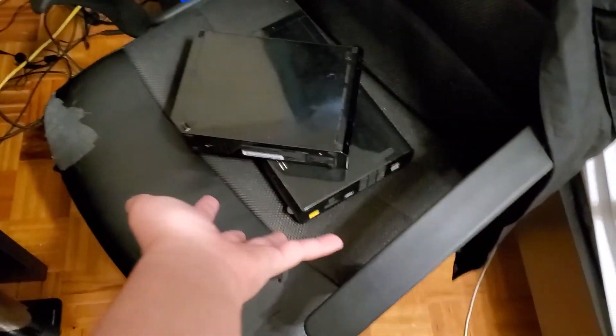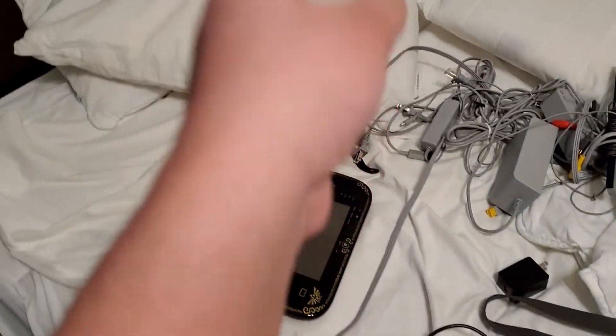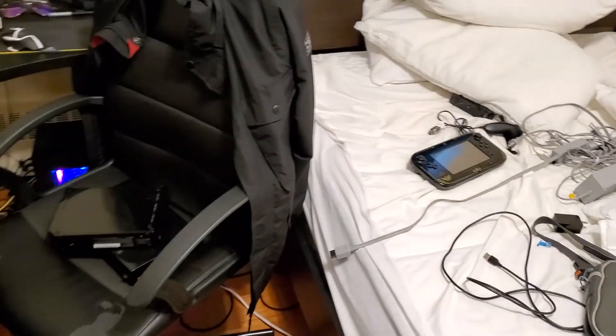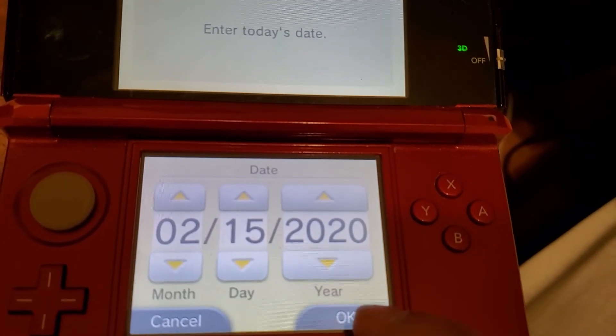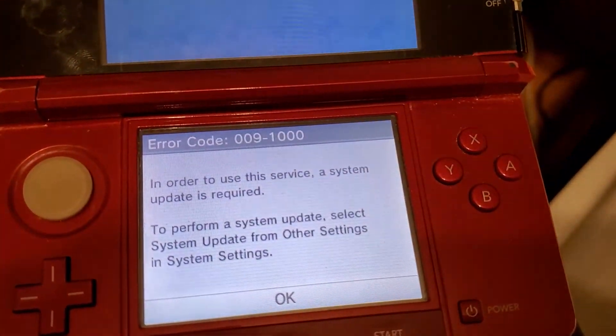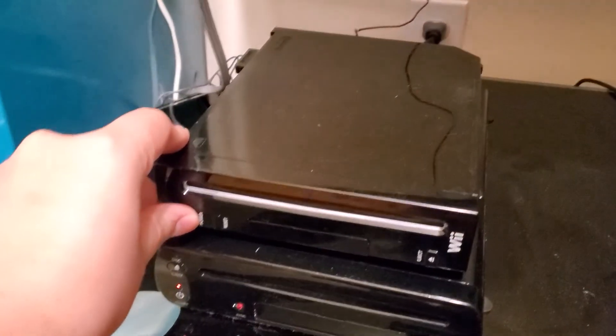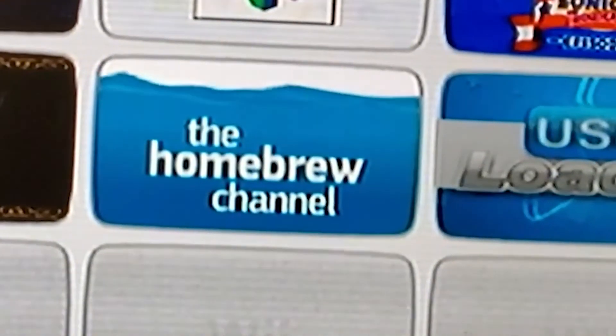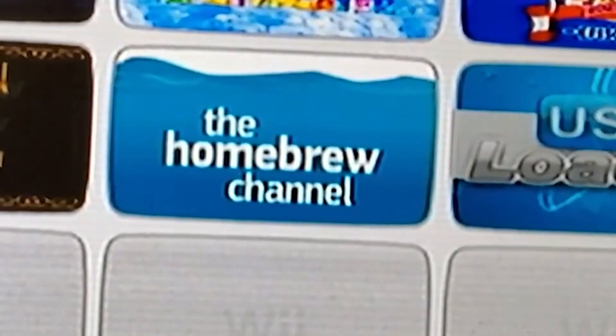Go to the living room, grab the Wii U — the Wii U serves no fucking purpose while it's in there. Go back inside, track down the stupid box of garbage, and finally dig up the old Wii. Excellent. Now I also turn on the old Wii, and as you can probably tell, I was very into homebrew, so maybe my Animal Crossing City Folk save is gonna be kind of weird.